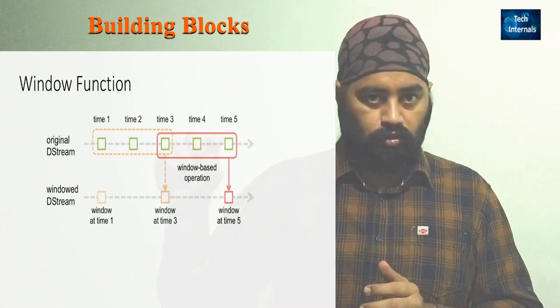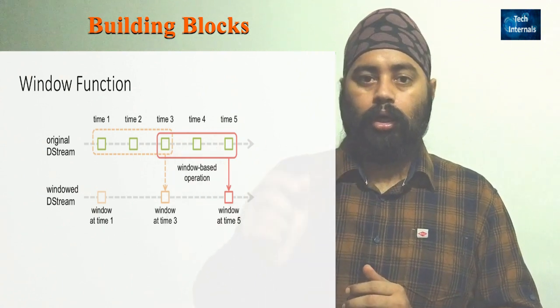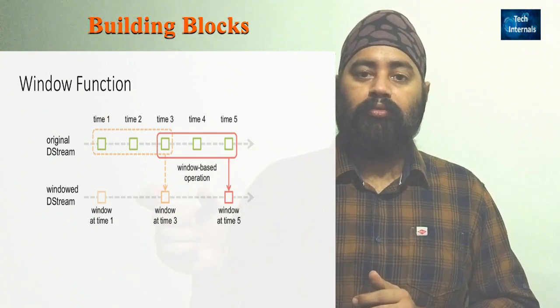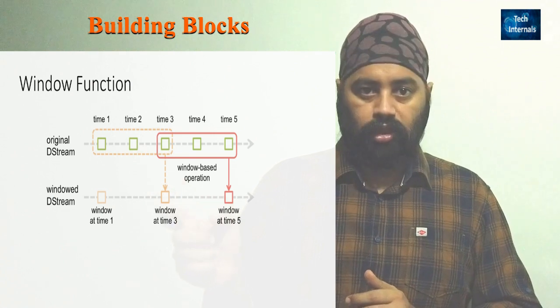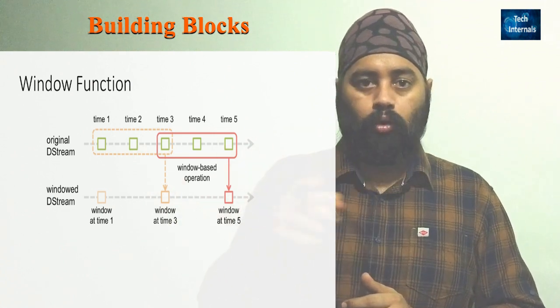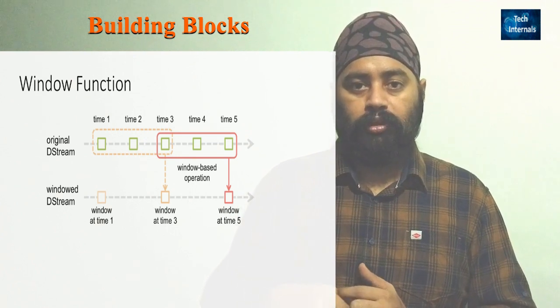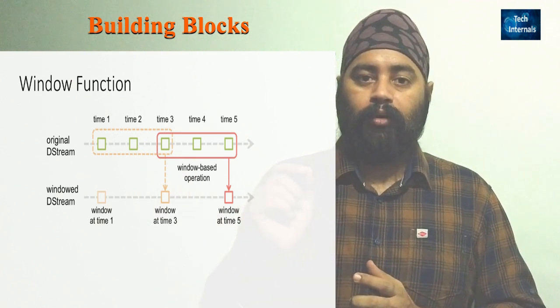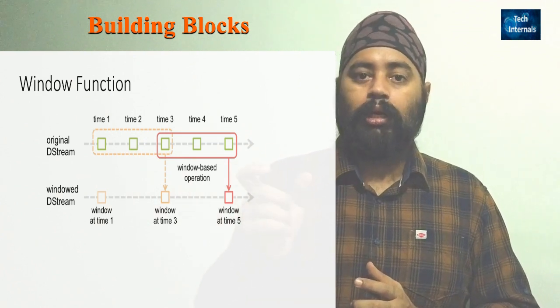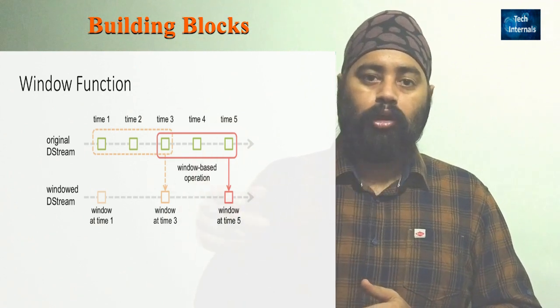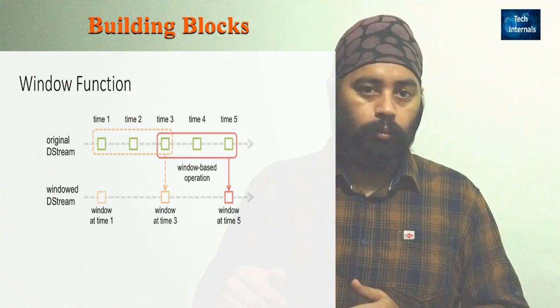When I define a Spark streaming context, you can write code to define a window as well. So I have defined a 10 second window. In the last 10 seconds, it will capture all the RDDs which came in and do operations on them. If you see this one, instead of 10 seconds I'm taking a 3 second window. So every 3 seconds, I'm capturing all those RDDs and doing the operation on top of them.